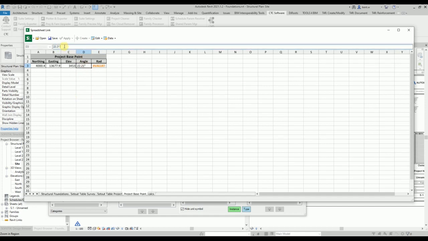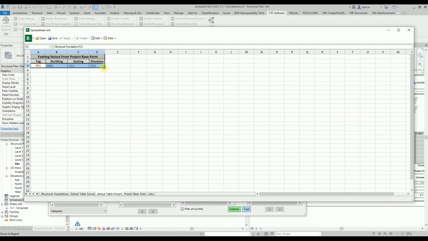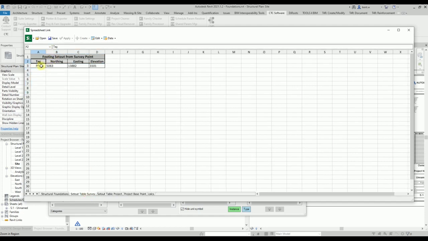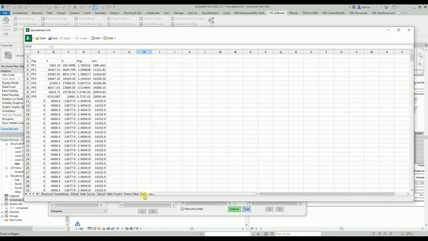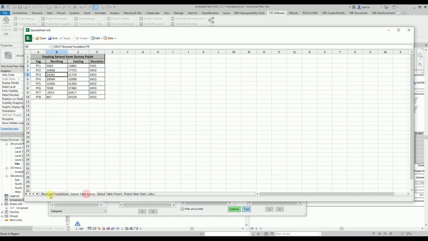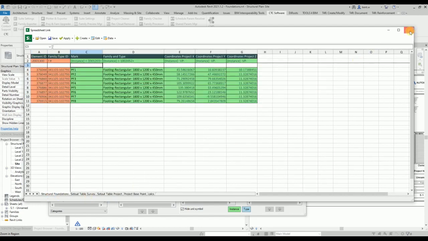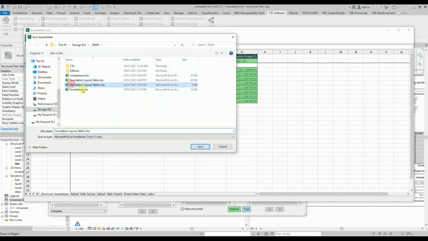It's actually taken the degree symbol there. Just get the degree symbol off so that it's actually a number rather than just a value. With those added in, then I can just fill down. You'll notice how easy this is inside here. You'll notice the formulas, and I can put the formulas in and fill them down, etc. So right within here, I've actually filled out all the information I need to bring those tables in as set out tables inside Revit. I'm just going to hit the save button, so I'll save that out.